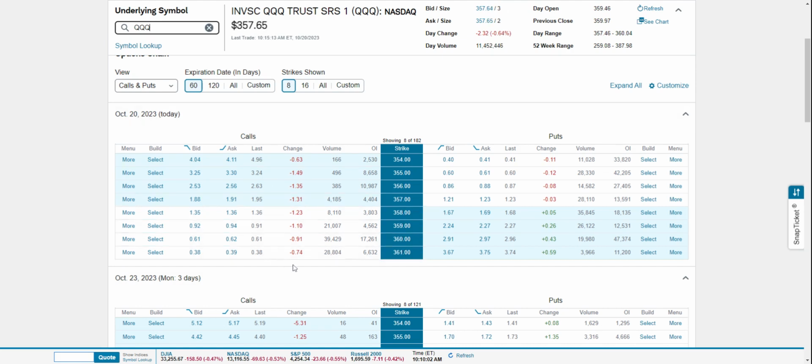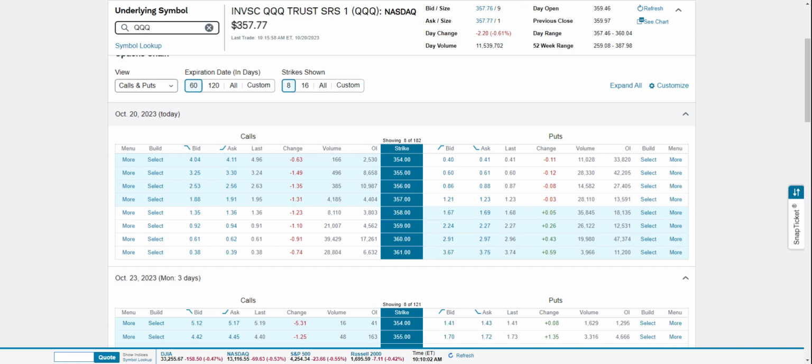You see all of this, the change is red. You see this, the change is also red. Why is that? Well, these expire today, so the time value that's remaining is minimal. We have until 4 p.m. Eastern, 1 p.m. Pacific before these options all cease to exist. And when they expire, the question is, will they expire in the money or out of the money? This blue shading here and here makes it visually easier to perceive.